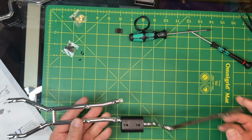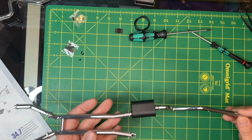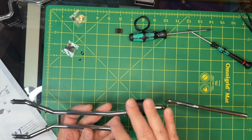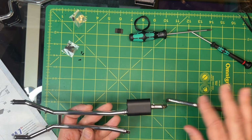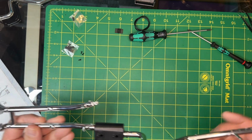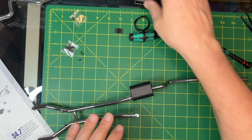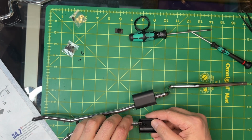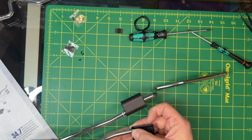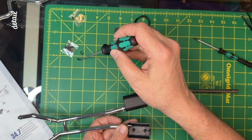So when it's in the car, it's going to be like this. But while I'm working on it, it's going to be like this. So the part where you don't see any protruding screws is going to be facing down. So when you lift the car up, look under it, you don't see these screws. But for the purposes of this video, and for assembly only, you have to do it this way that they're asking you to do.